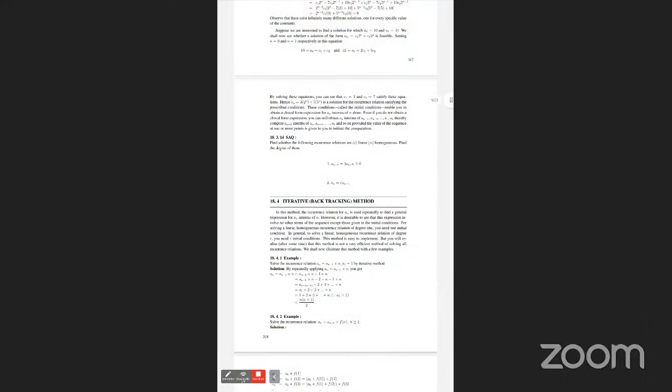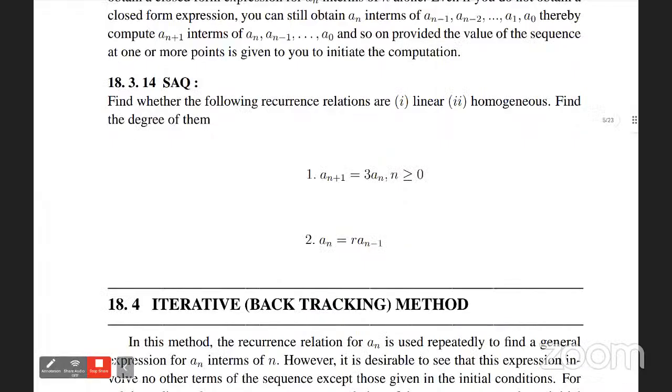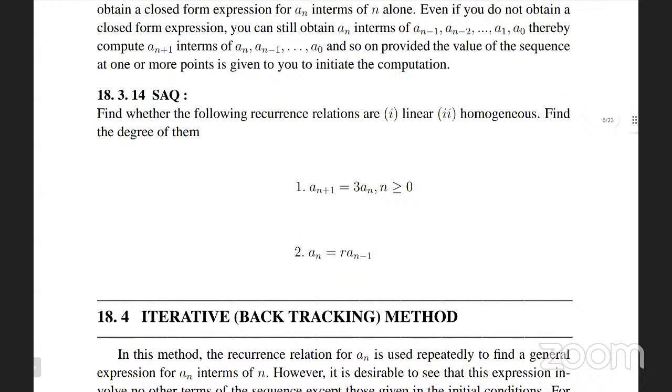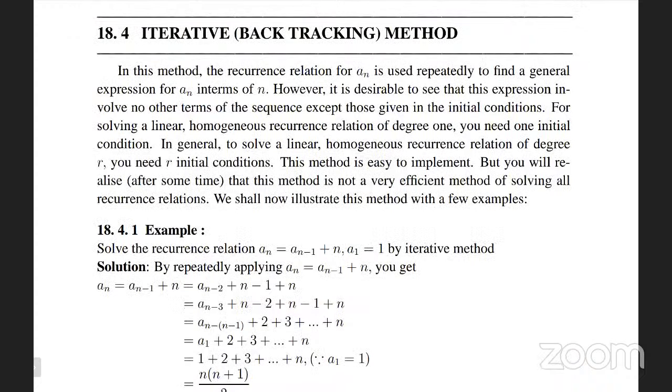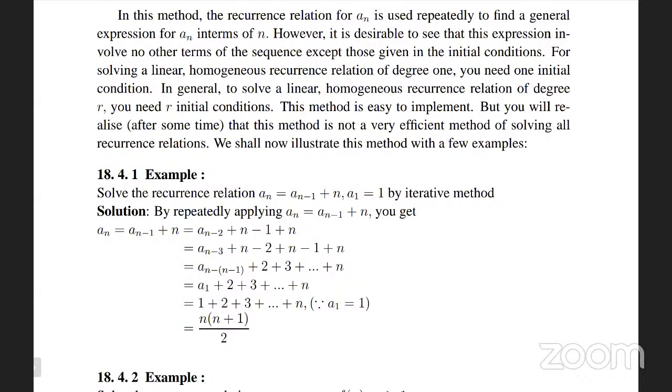Next, similarly we can use it for a different problem he gave, the one at the bottom of the question. Iterative procedures. Iterative procedure means it is a backtracking method. We call it the backtracking method. Backtracking method means we solve the recurrence relation a_n = a_{n-1} + n. Here a_n = a_{n-1} + n, and then the iteration procedure.